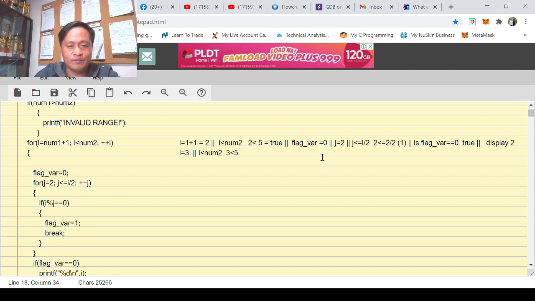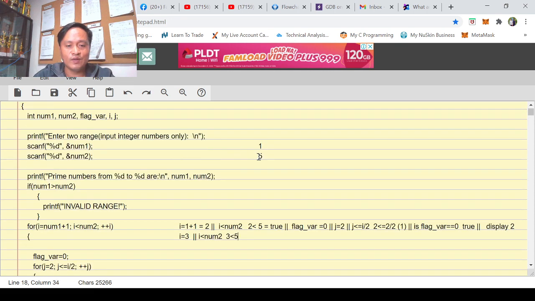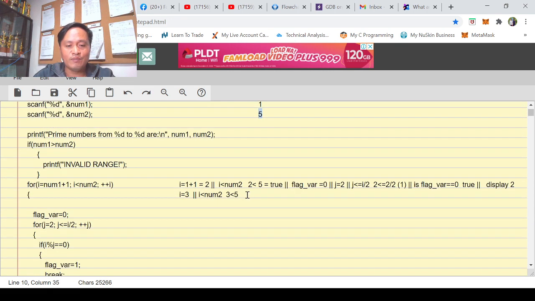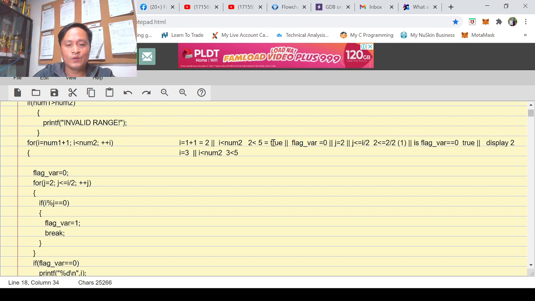Our num2 is 5, right? This one. Our num2 is 5. So meaning the condition is true. If the condition is true, what's next? Initialize again. Flag var is equal to 0. Are you following?